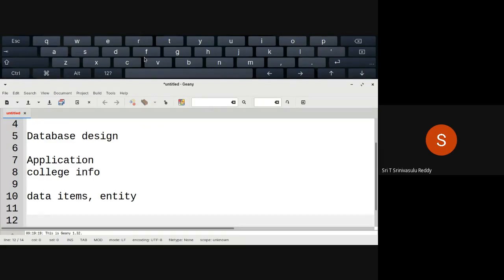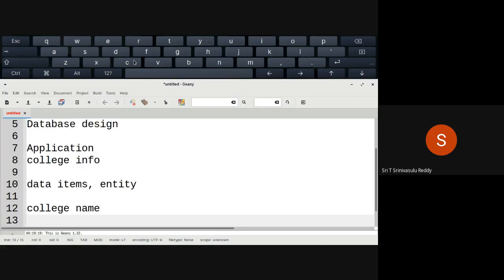So in the context of the college, for example, what do you normally see? Every college, in general, may have its own name, right? College name. So all the items you are trying to enumerate now, let us say.